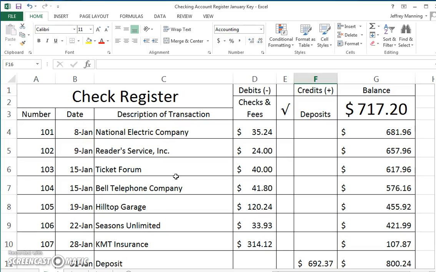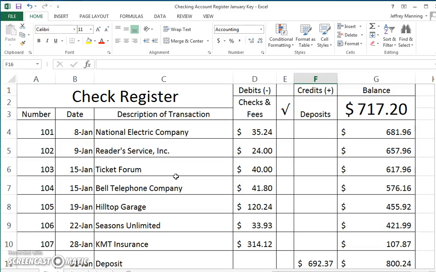And I know with internet banking, a lot of people probably skip this step. They just assume that the bank knows. I actually have found out that since internet banking is so much easier, I do this much more often. I don't usually wait till the end of the month because with internet banking, they let me know practically up to the minute what I have done. So my wife and I keep track of our account balances probably more like once a week than once a month. But for this practice, we're going to just do it for the end of the month so that you know how to do it. And then if you decide that you would like to do it more often than that, you definitely can.